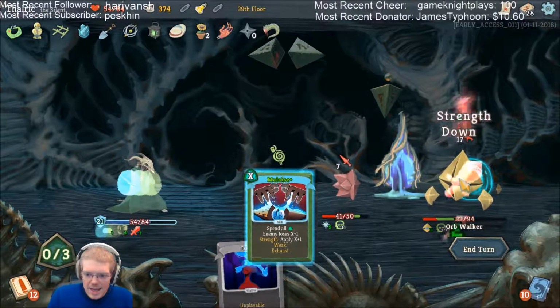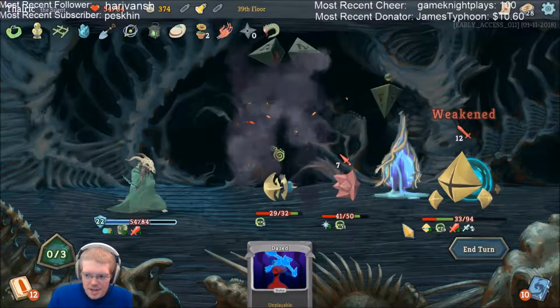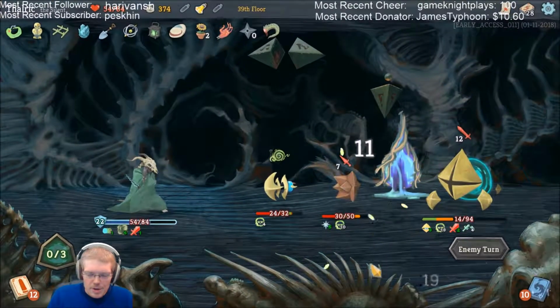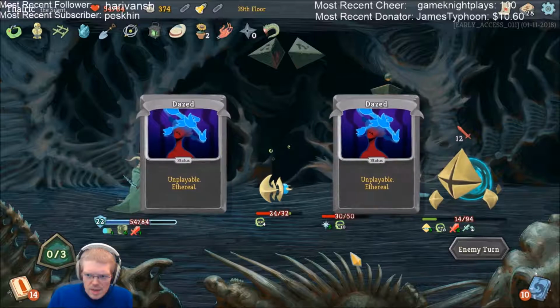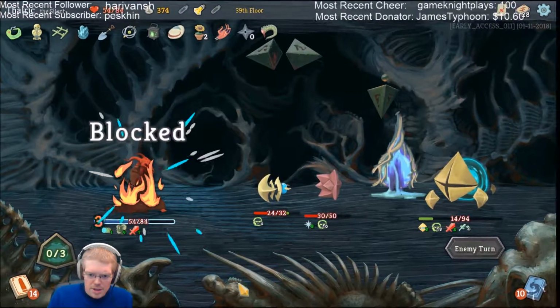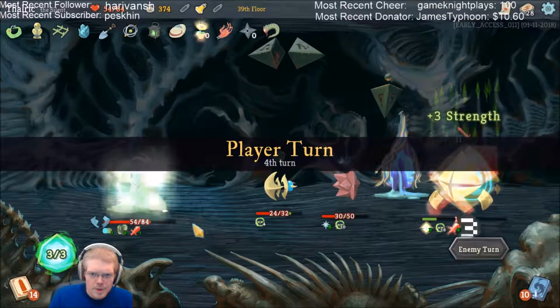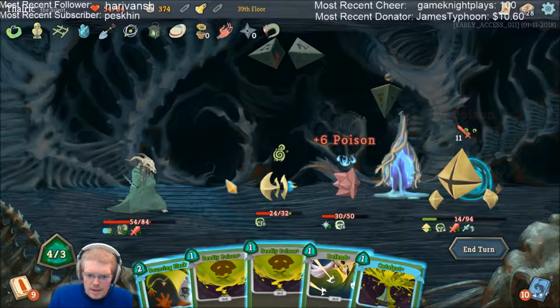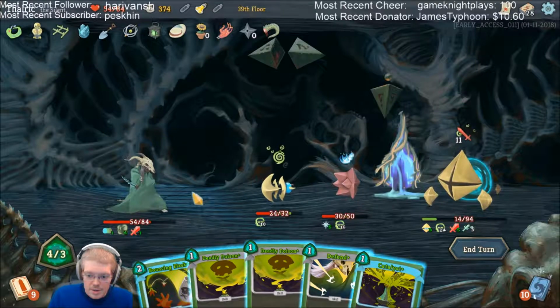But we hit him with the Malaise. Just reduces damage that we're taking and makes him weak again. So that's okay. We don't take any damage. Yeah, we're fine. We're fine. He's gonna be dead next turn regardless of what I do. And let's see. Wow, all the poison.